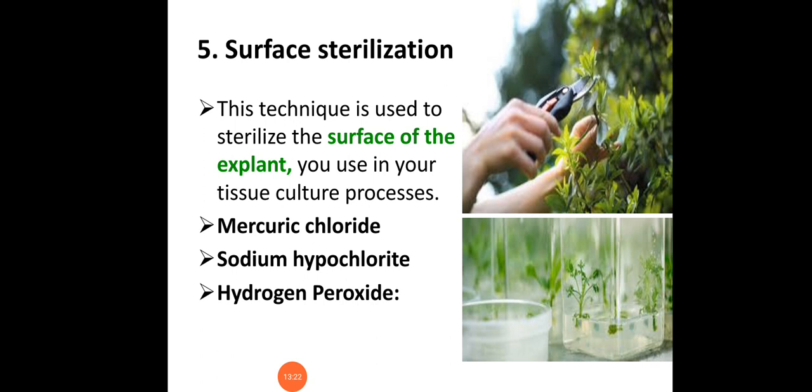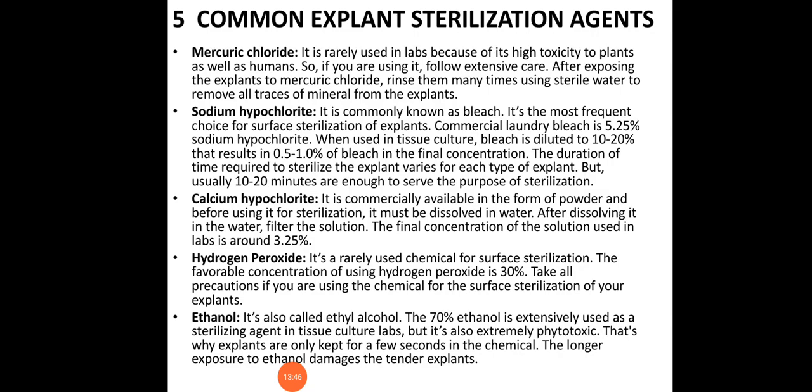Here the surface means the plant's upper and lower sides, both dorsal and ventral. Dust particles or organisms can attach to or be present on the leaf. They can be eliminated or removed by using solutions like these. Then common explant sterilization: mercuric chloride is very rarely used in labs because it is highly toxic to plants as well as humans. So if you are using it, follow extensive care.